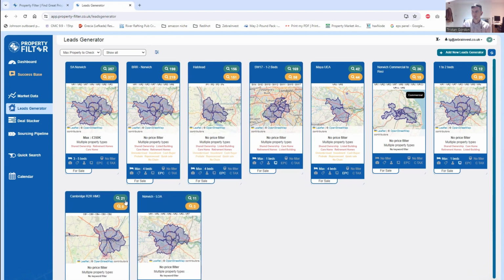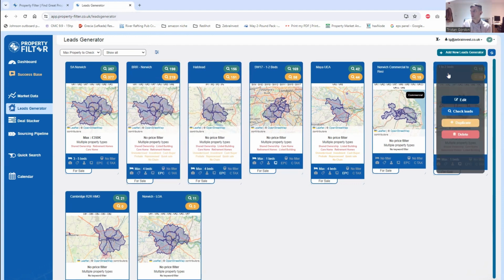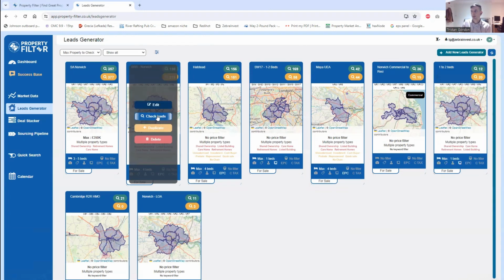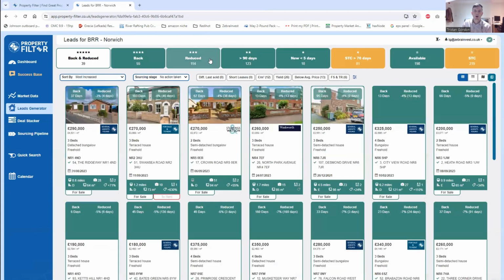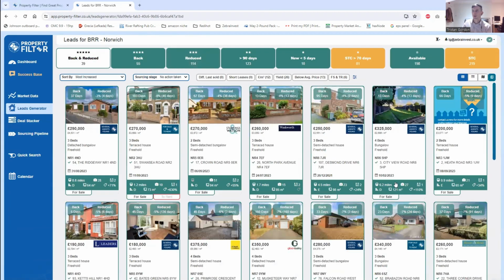So whether you're looking for lease options, you can see Norwich lease options I've got there. For example, I set it up for a friend of mine, so you could set up to try and find properties in Ipswich. And if you're looking to do, say, properties where you turn them from 1 bedrooms to 2 bedrooms, you could do that. And it's quite good because you're literally trying to filter through and whittle down to identify those properties. So let's jump in and show you how properties come up on the leads for buy, refurbish, refinance.